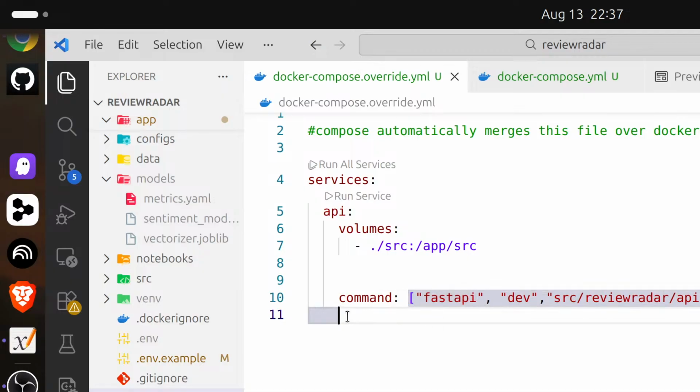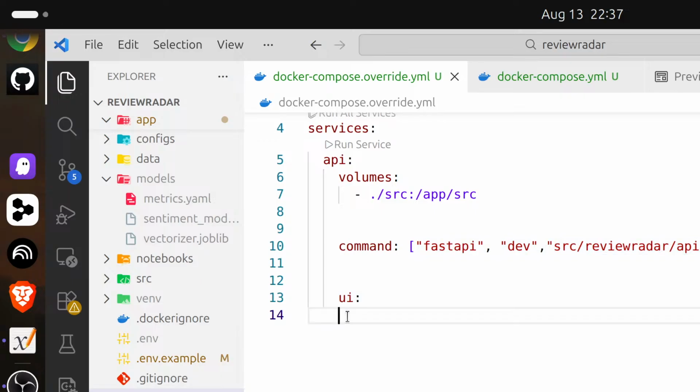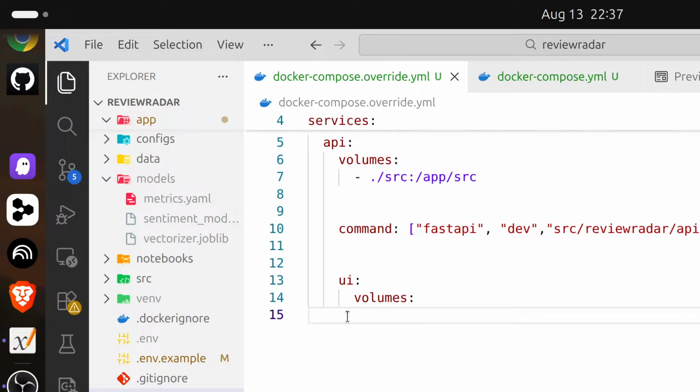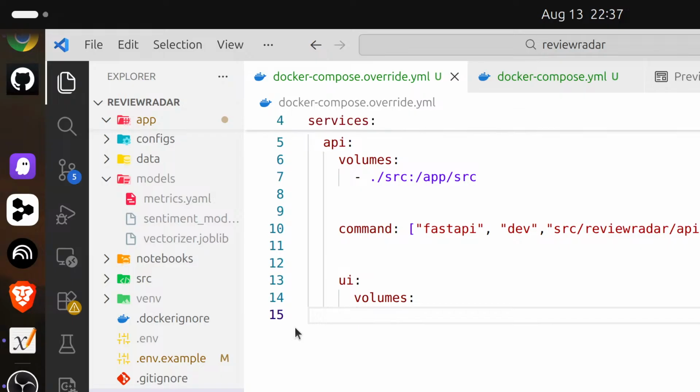And next thing we have here is the UI volumes, like this. Okay, I think I need to change the indentation here.